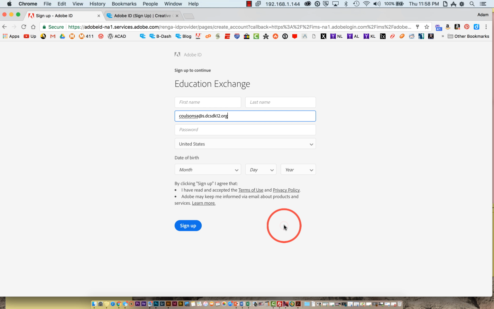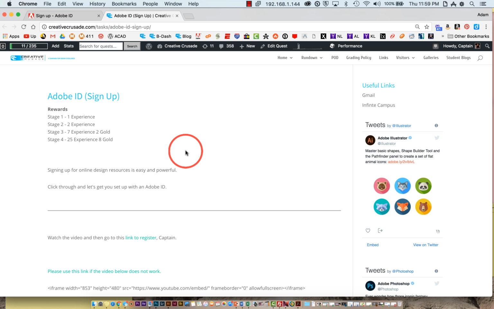Where do you save your passwords? Because if you don't save them at all, especially when you're using external machines like what you're sitting at right now, you're leaving yourself vulnerable to always lose and forget those passwords. Trust me, I've experienced it. I have a personal notebook where I keep all my passwords. I think, gosh, it's probably up to a couple hundred now. You need to save those. So please do that. Fill out the rest of this information, sign up, and that is pretty much it. Just make sure that you know and that you have access to get into that Adobe ID account when needed a little later on.